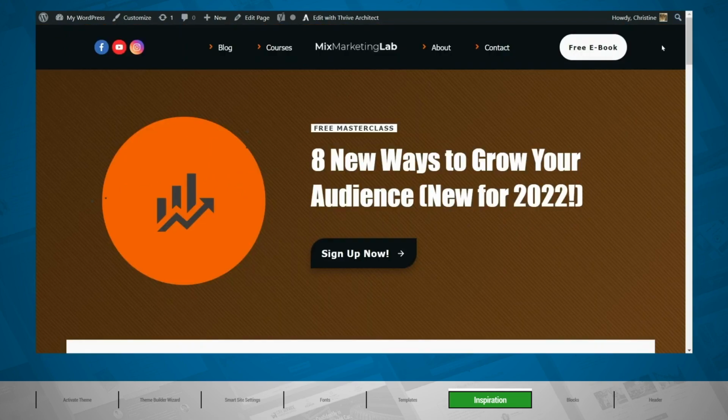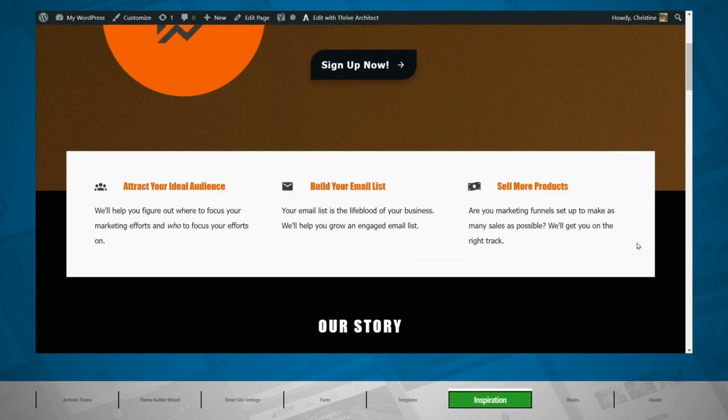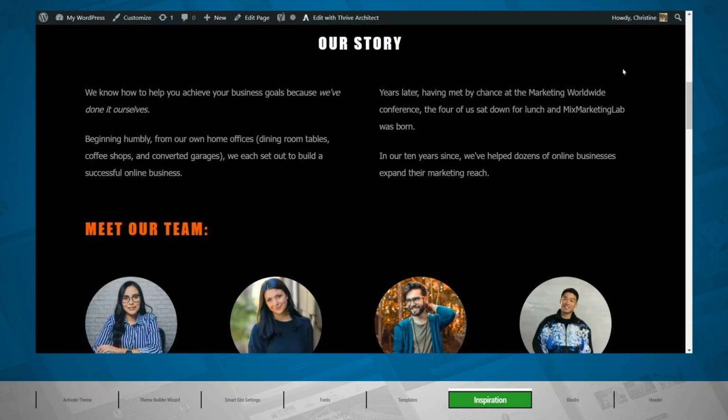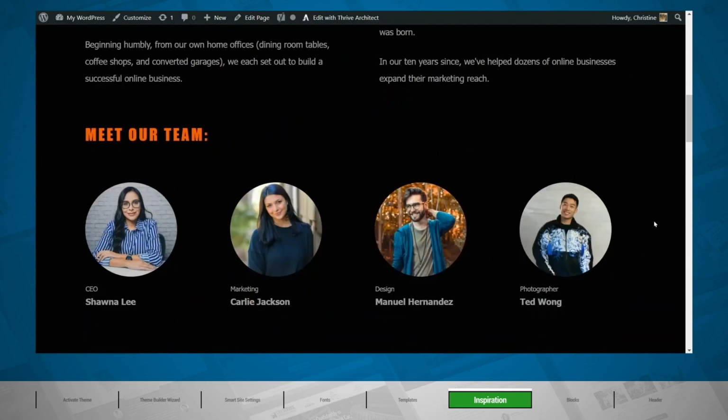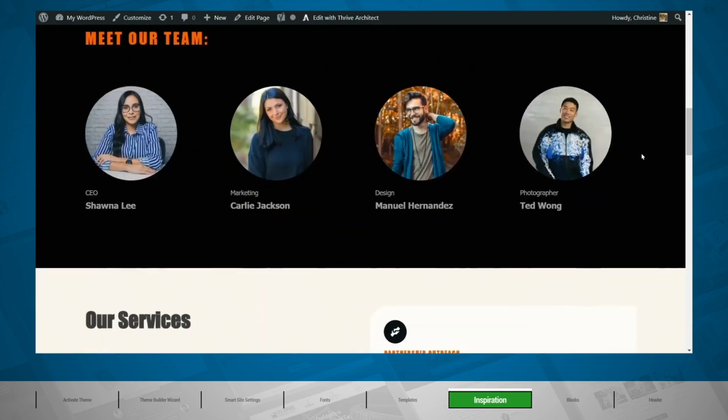So the header has more or less the same layout, but the colors are different. This hero section here is swapped right for left, and the colors are different as well. In this section here, we've removed one of the columns. Now in the Our Story section, we've actually combined the Our Story section and the Meet Our Team section, and you'll be able to see just how easy it is to move elements around.